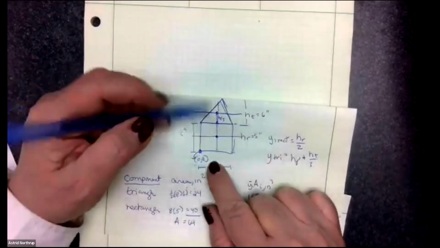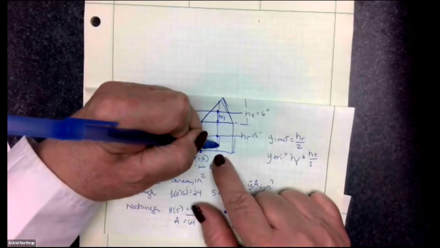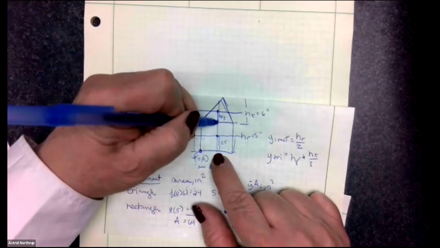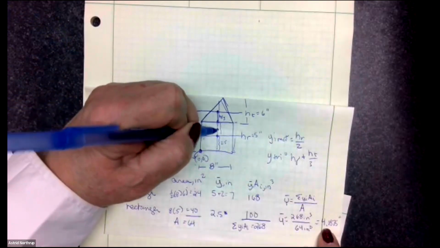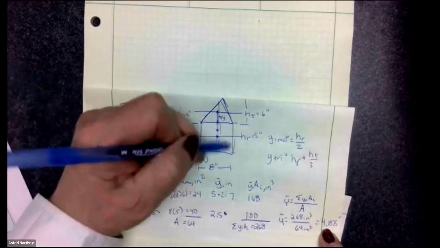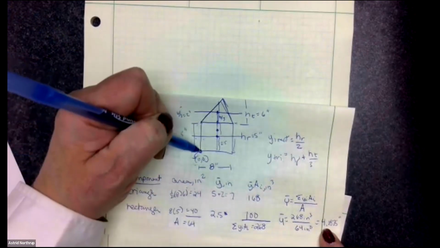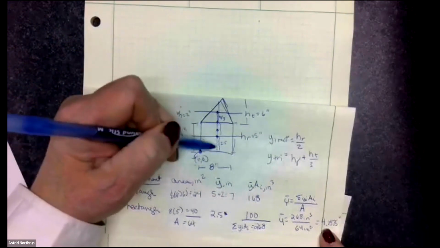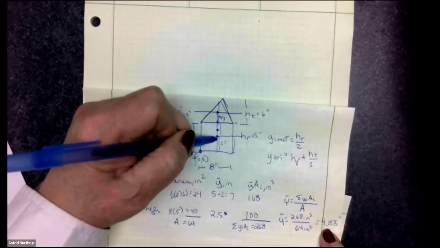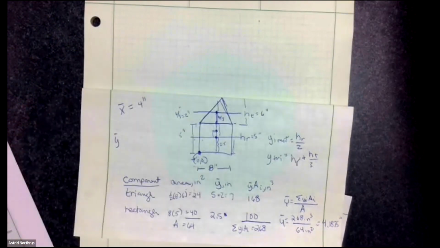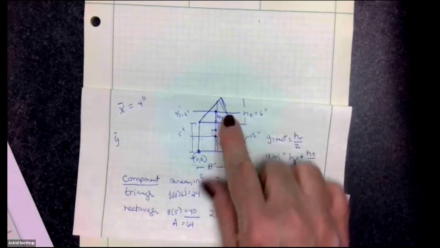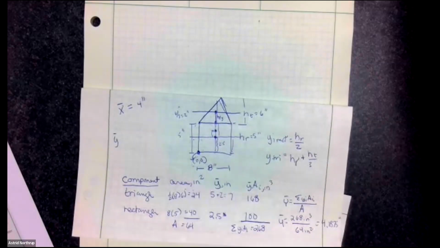But what does that tell you? Well, that tells you this is 2.5 inches, right? And this is 5 inches altogether. So this is going to be somewhere up here, which kind of makes sense, because if you think about the rectangle as having the larger area, what that's saying is it's just taking the centroid of the rectangle and drawing it up toward the triangle. So in other words, the triangle is weighting it a little bit northward, so to speak, not really north, but upward. So does that make sense?